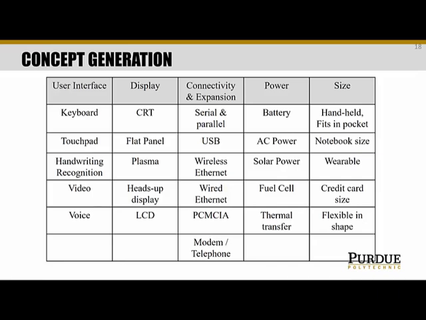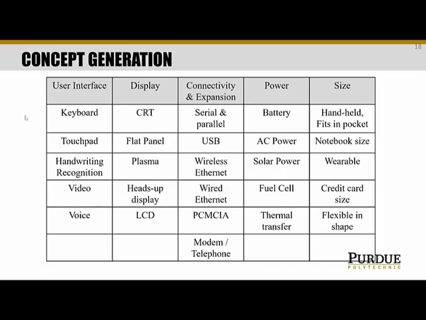The entries in the columns represent potential solutions to each of those functions. So we'll just look at user interface. Here, for example, there are 5 different user interfaces, ways that the user can interface with this device. They could use a traditional keyboard. The keyboard could be replaced with a similar device, but that is a touchpad. Maybe you want to use handwriting recognition instead of a keyboard or touchpad. Perhaps the device videos the user and is able to interact with the user through face recognition. Alternatively, maybe the device is voice activated. So those are different solutions to the user interface.